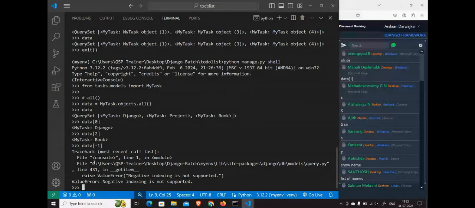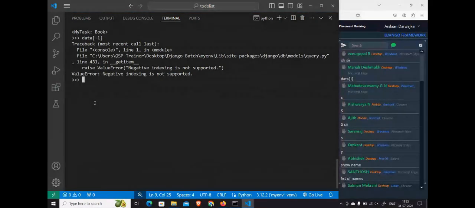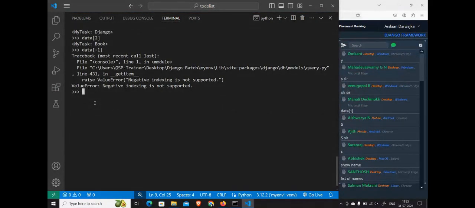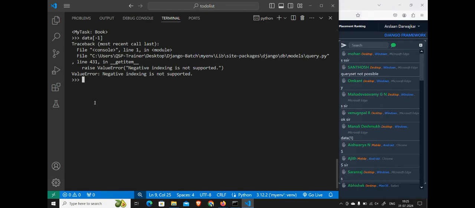Understood everyone? Yes or no? Negative indexing is not supported when it comes to QuerySet. Okay, done.